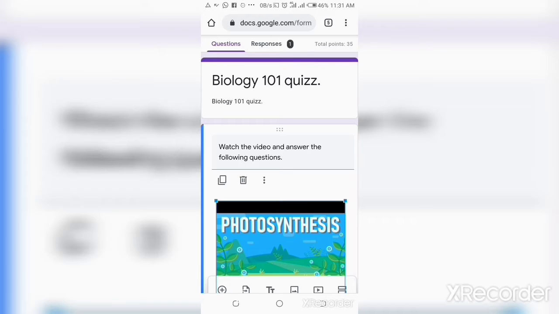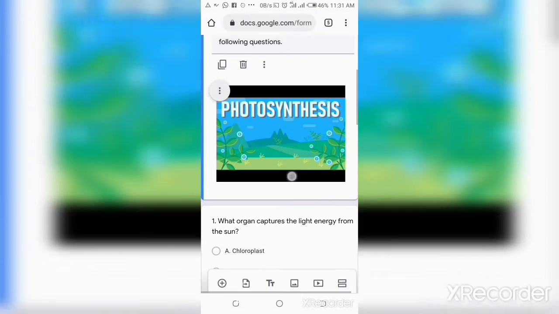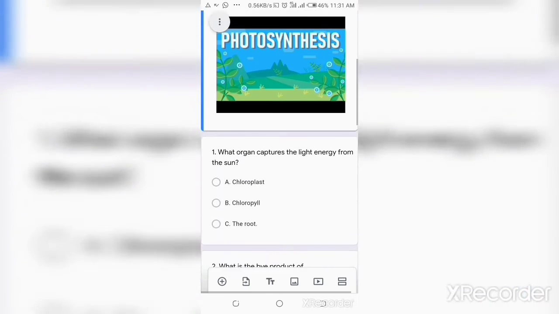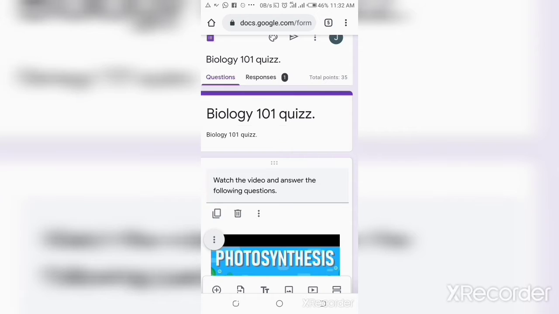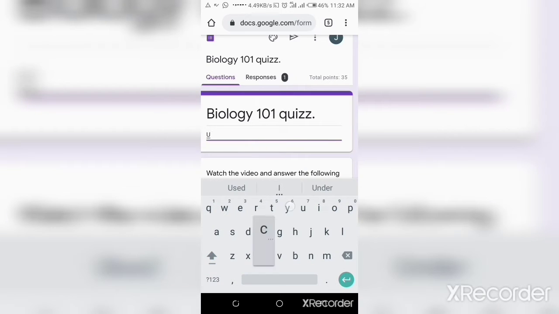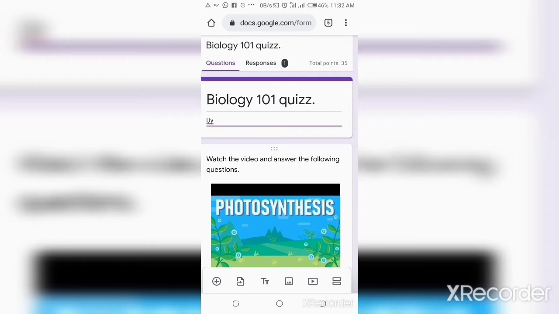Okay, what we forgot to put earlier is the provision for the name of the student and his registration number. So we're going to insert that now. So we go to plus, insert.